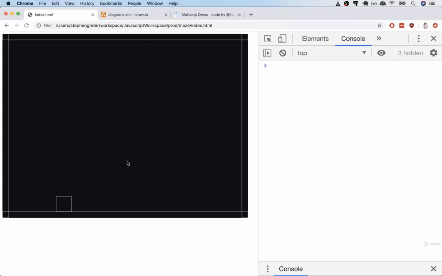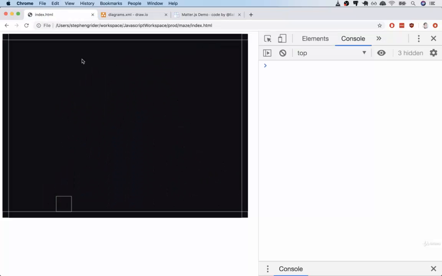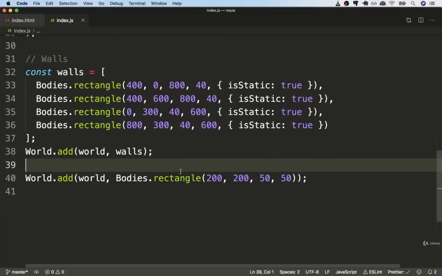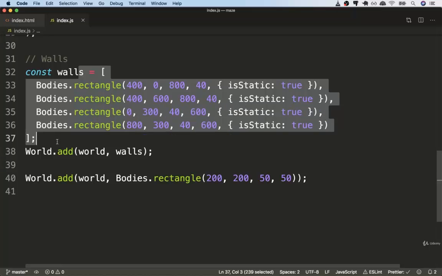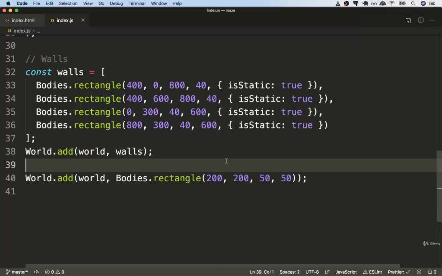Last thing I want to do to replicate that little demo we were looking at over here is to just make sure that we can show a bunch of different shapes at the same time. And there's not really any magic to this, and that's why I want to show you how to do it in a little demo. When I say that there's no magic to it, I mean essentially we're going to do the same thing as what we did before. We're just going to create a bunch of different rectangles and add them into the world. That's it. So I'm going to find where we're creating that one single lone rectangle by itself right now.